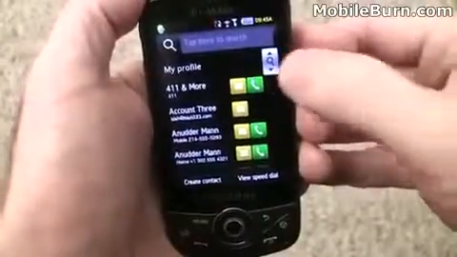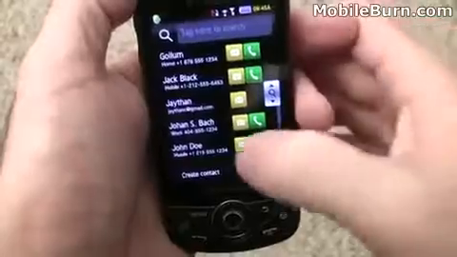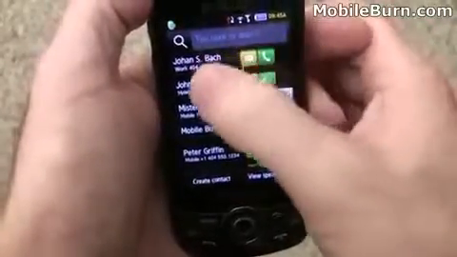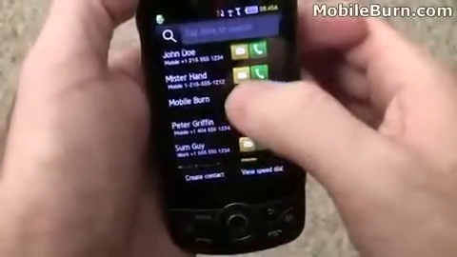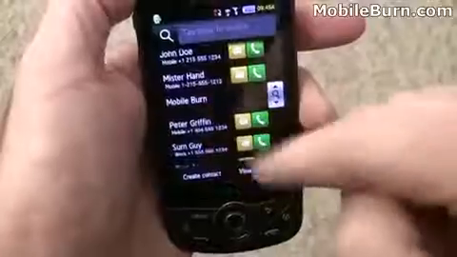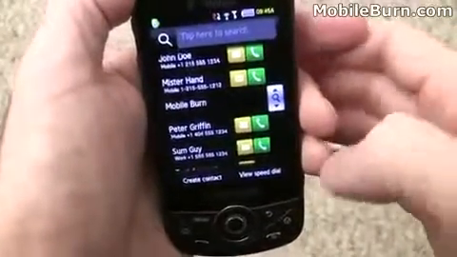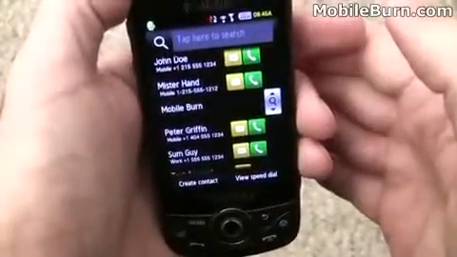This is the main contacts application. You can see we just grab the little slider on the right hand side to jump around. And as I mentioned, though, there's no searching on last name, only on first name, which is a bit of a problem. I do like the quick access to messaging and calling just from hitting the buttons, though, but it really does eat up a lot of screen real estate. The Android 2.0 system where you tap on the photo for the contact, I think, is a much better system.